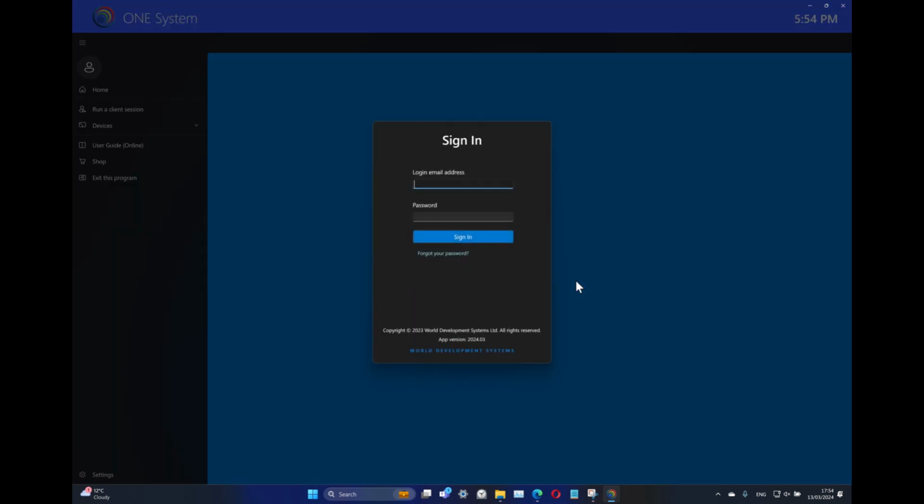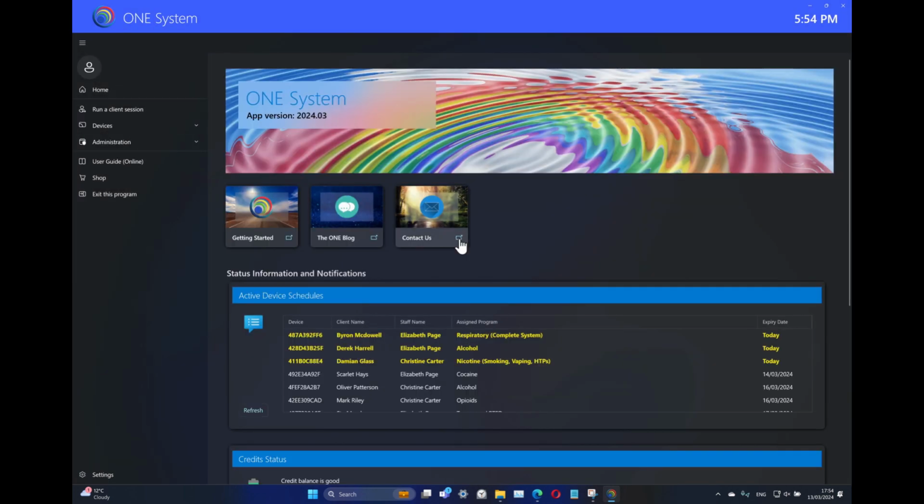Et voila, there it is. See, that was easy, wasn't it? So I'll just log in with my development test account. I don't normally type that fast, that's sped up a little bit. But then that takes us through to, there we go. That's what the home page will look like. That's all test data there, of course.